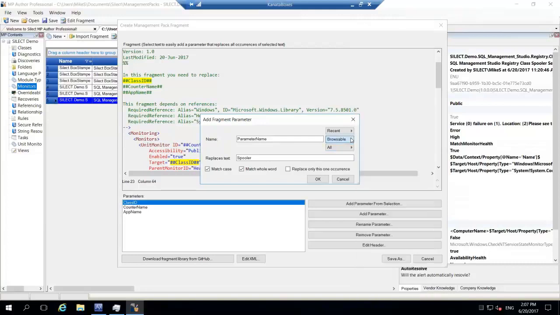But in this case, we want a service name, and so that is browsable. So we'll put that in. That's going to replace spooler, and that's cool. One thing I want to mention here about these browsable names is the way we determine if it's browsable is if the name is a prefix or a suffix. Event ID is probably a really good one there.